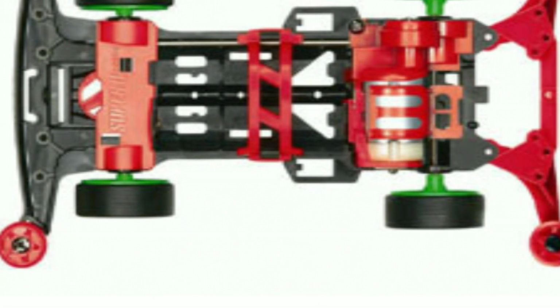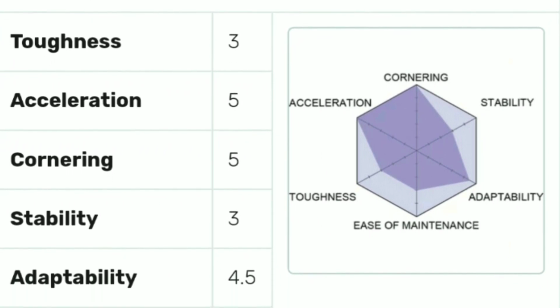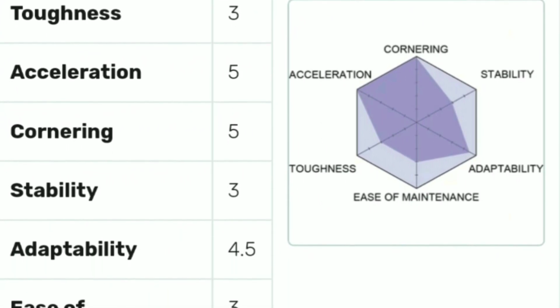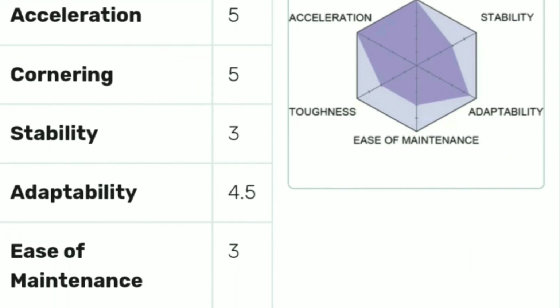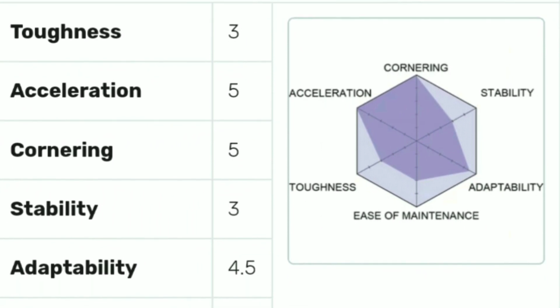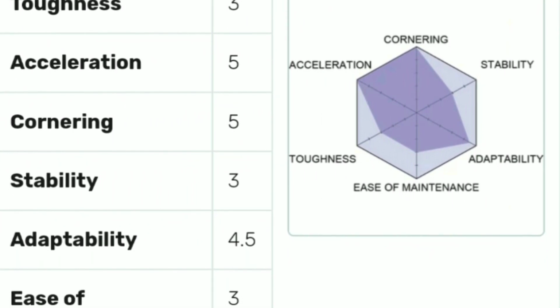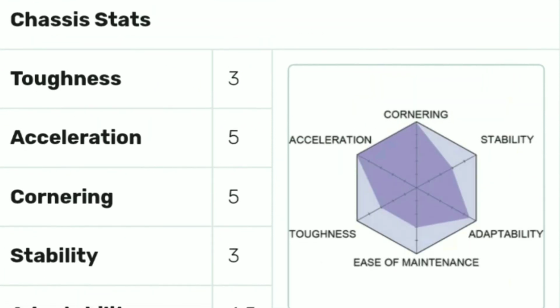Thank you, Geeshock, and now we're going to talk about the stats. As you can see on your screen, you have all the Super 2 chassis stats. Again, let me remind you guys that all these stats came out of the box with no modification or upgrade parts attached. So this comes from Tamiya straight out of the box. This is divided into toughness, acceleration, cornering, stability, adaptability, and ease of maintenance.